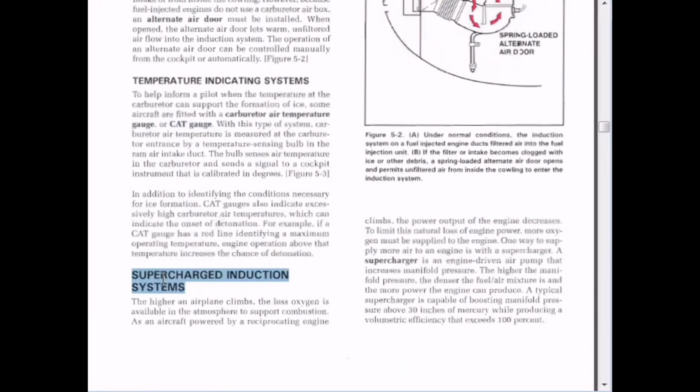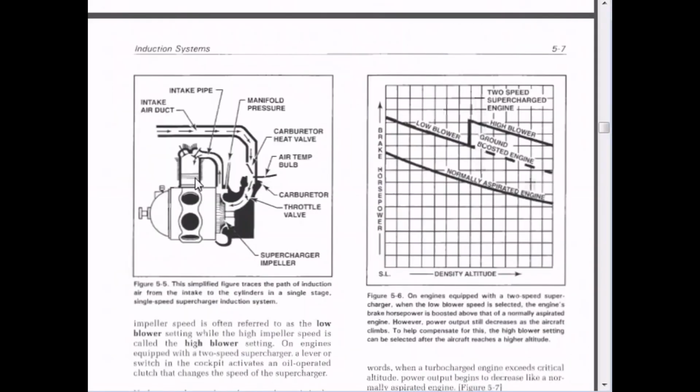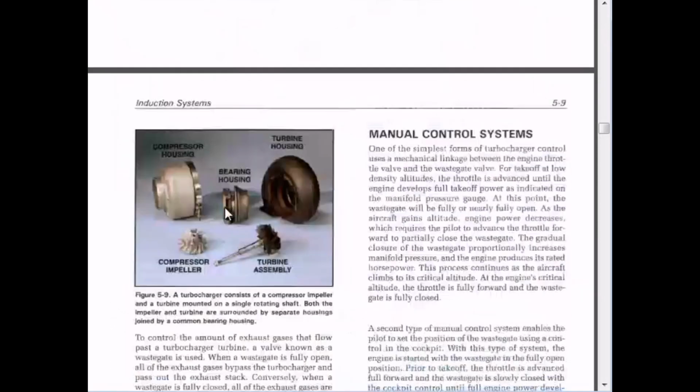Okay, so now we move on to supercharged induction system. Supercharger tu rupa dia macam ni lah. It is like this. It is at the back of the engine usually. And here you have the propeller is right here, the compressor is here, and whenever the propeller is turning, the compressor will turn. Unlike the turbocharger is different.